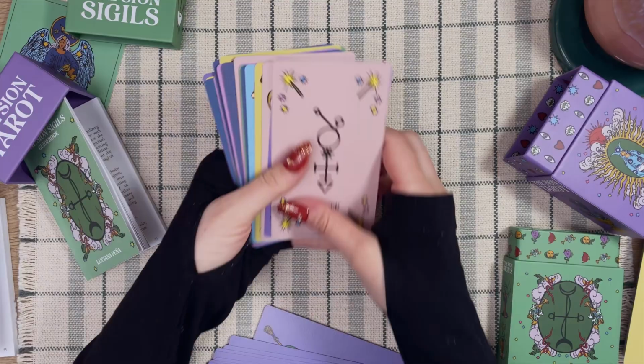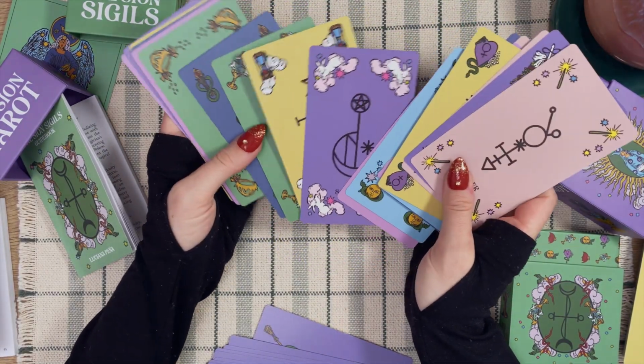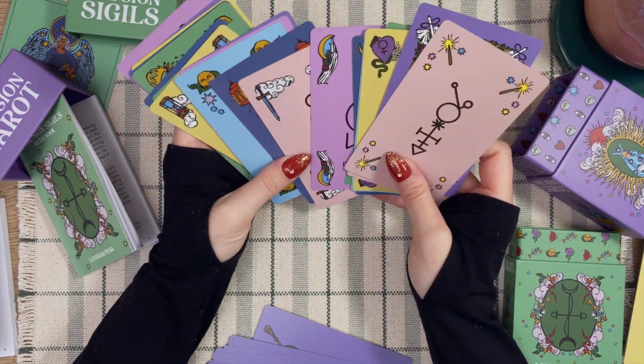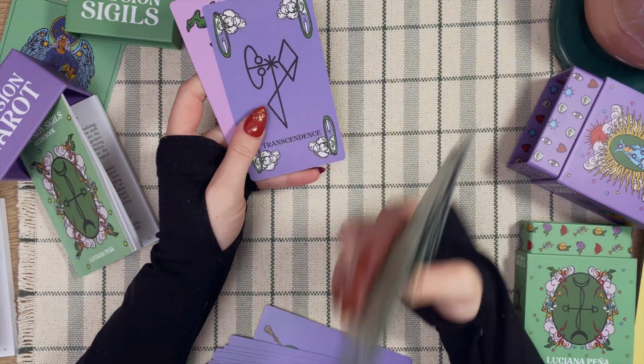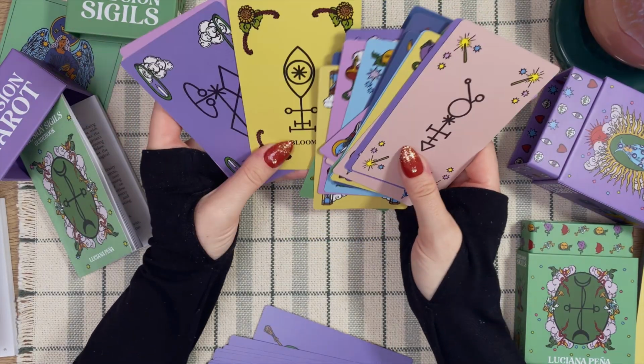So before I dive into the rest of the tarot deck and the minor arcana, I am really excited by this. I like that there is enough of a nod to the major arcana cards, even though some of the symbolism is obviously different from the Rider-Waite-Smith.